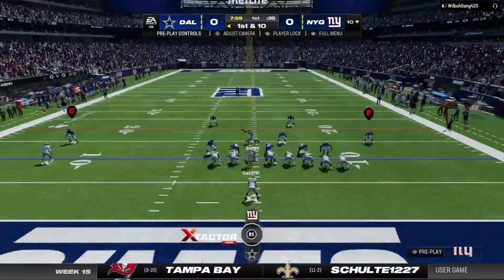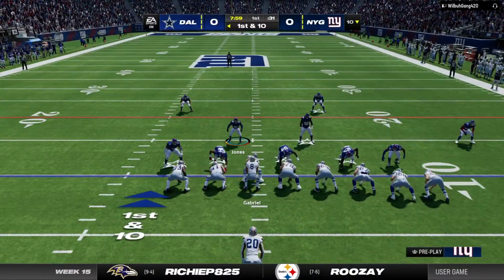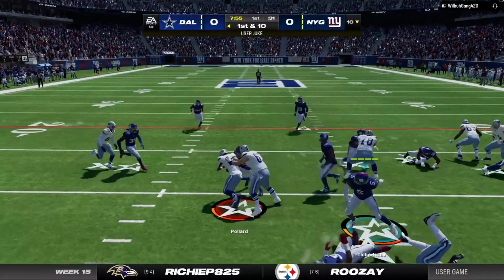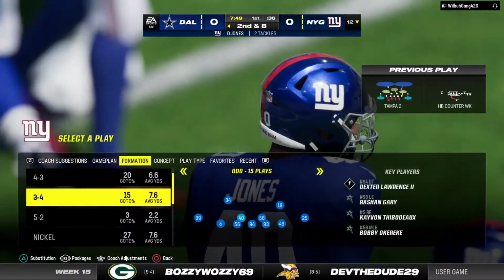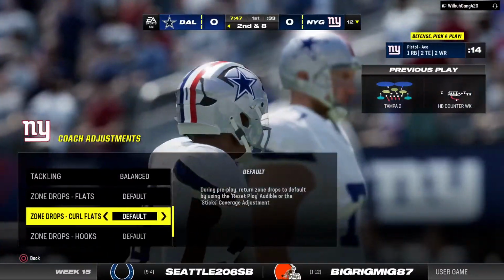Okay, first and 10, and kind of tipping their hand at running the ball. Three tight ends are out there. They'll run with Pollard to begin the drive. Showed some strong running, but quickly corralled just beyond the 10-yard line. Only a couple for him there on the game's first play, and it's second down.